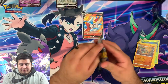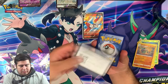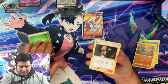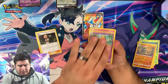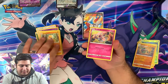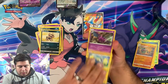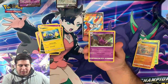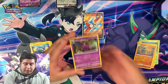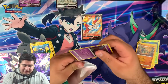Last pack from this tin — base set Sun and Moon. Can we get something cool? Get them while they're hot. Lightning, Leaf — we got Linoone, Hypno, a Toucannon, Cutiefly, a Muk, Makuhita, Snubbull, Alolan Rattata, Sandile, Chinchou. Oh, here we go — hollow Crobat! That's actually pretty cool. No reverse rares in this set. That Crobat actually looks really, really nice. We're just gonna sleeve it because it's nice to sleeve our hollows — gotta respect all cards.